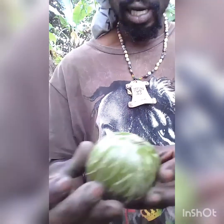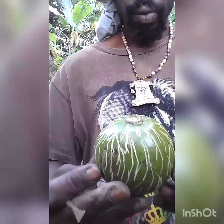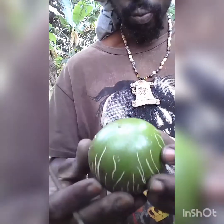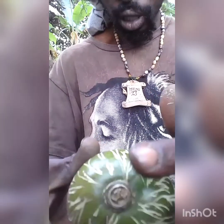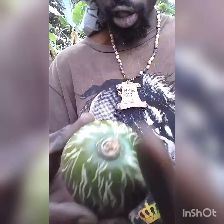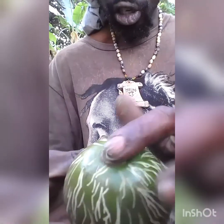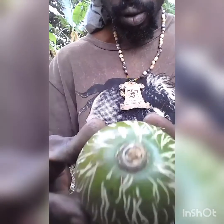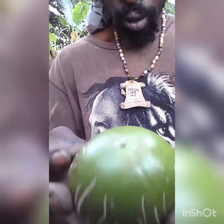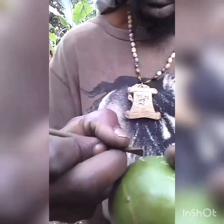Now, in order to get the flame to turn up, you got to turn the Calabash down. So this part here is the base of the Calabash. Up here is what grows on the tree, holds on to the tree. So you're going to turn this part down to get the flame to go up. So you do it like this. Look, turn it upside down. We'll get into it now.